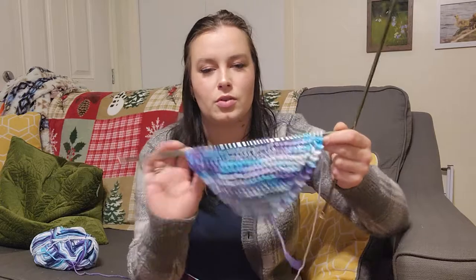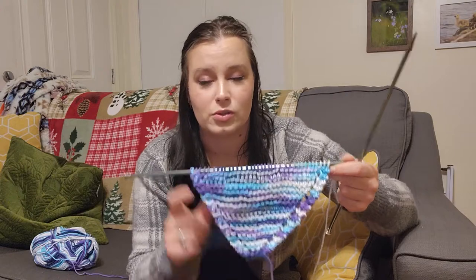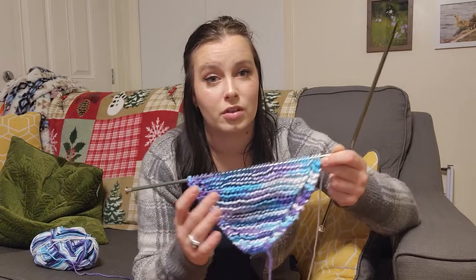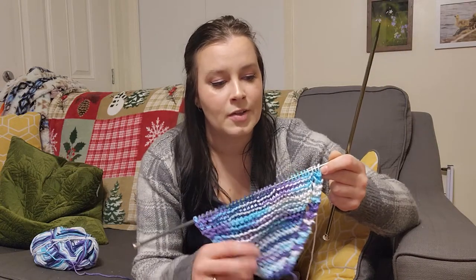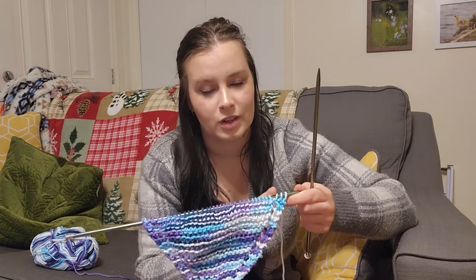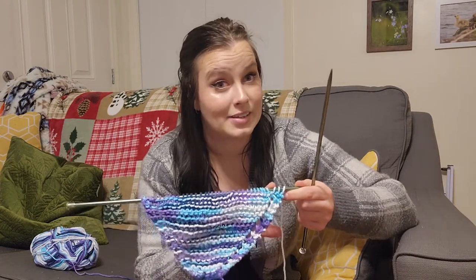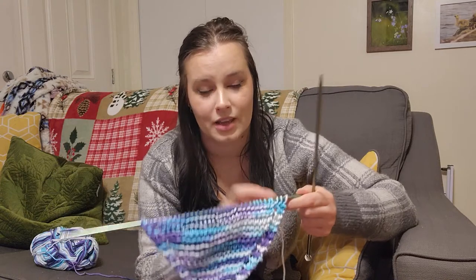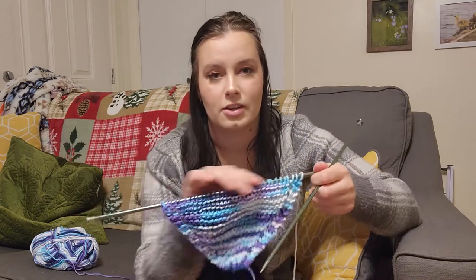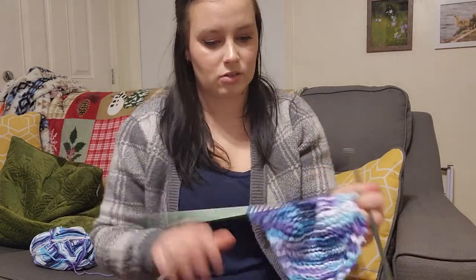So now if you have reached the point where this first half of your dishcloth is the size you want, now we have to decrease each time. And so to do this, it's going to be a similar pattern to the first half of the dishcloth, but just slightly different. So for this one, the pattern is going to be knit the first stitch, knit the next two together, yarn over. So knitting together subtracts one, yarn over adds one, so we're still at zero difference, and then you're going to knit two more together again. So that's knit, knit two together, yarn over, knit two together, and then you're going to knit to the rest of the row. So first off, we'll have to show you how to knit two together.